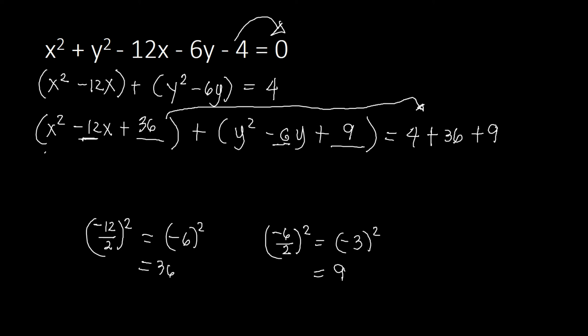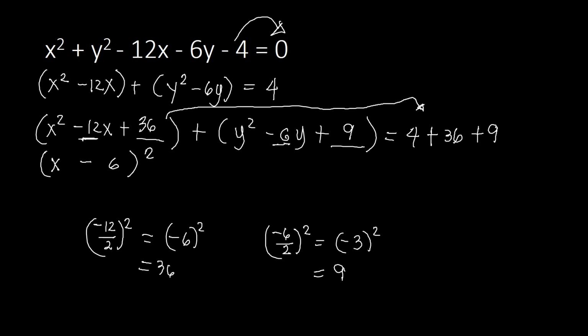So when you factor perfect square trinomial, the factor will be like this. X squared, take the square root of that one, that's x. And then we take the square root of 36, that's 6. Then we follow the sign in the middle term, that's a minus. And then we square that one. Because again, the factor here will be x minus 6 times x minus 6. So we've got that one as x minus 6 raised to the power of 2. Again, you get the square root of the first term. You get the square root of the second term. Follow the sign of the middle term. So that will be our factor.